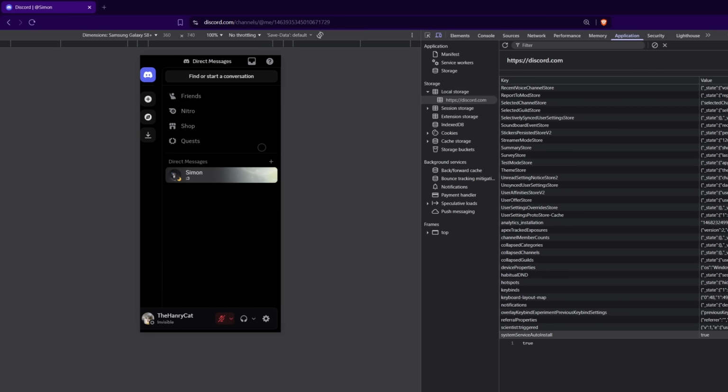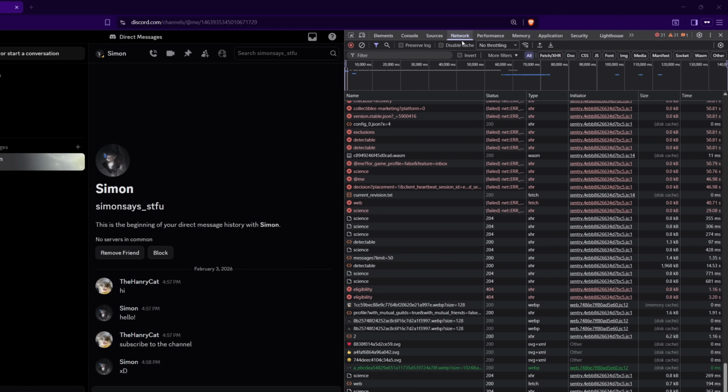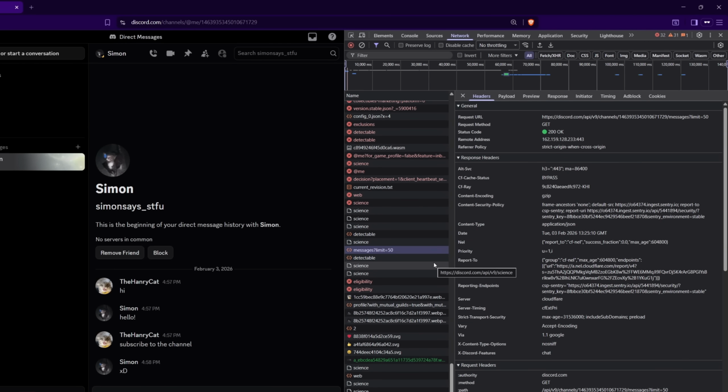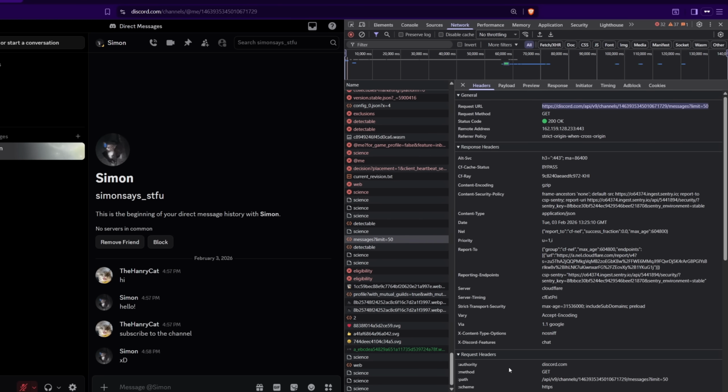You can select any phone resolution here, and when you refresh your page once, you might be able to see your token. If still not, you have to come to the Network tab. Now you'll see the different requests here that your browser is making to Discord servers. If we click this message request, it is pulling messages in the chat. Now, if you scroll a bit down, you'll see your Discord token going along with the request as the authorization header. This token moves with every request going from your browser if you're logged in.